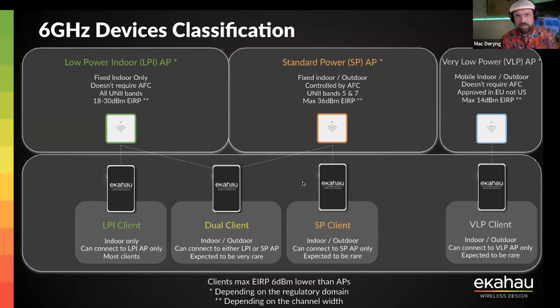We also expect VLPs to be very rare. And there is another rule that says that if an access point has an EIRP of whatever level, all the clients have to be using an EIRP 6 dB less than the AP. If the access point changes power, then the client will have to adjust its power. If the client roams to an AP that uses lower power, it will have to lower its power as well. That's how it's going to work.